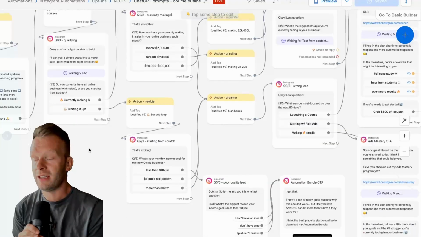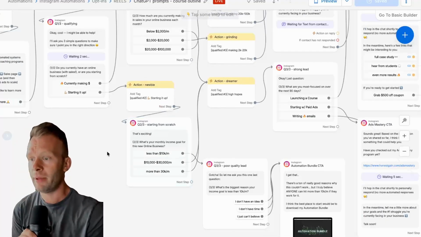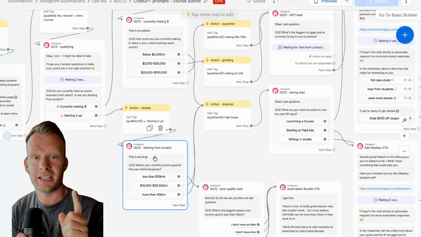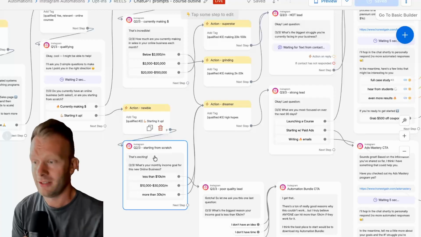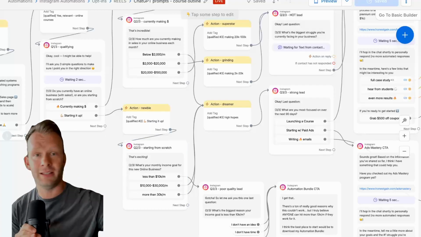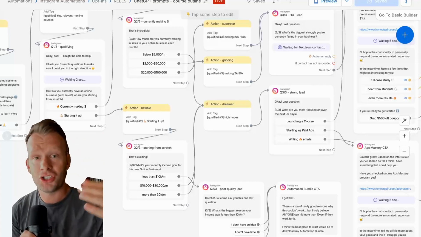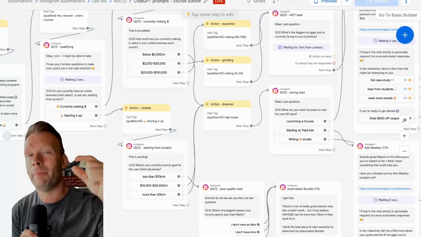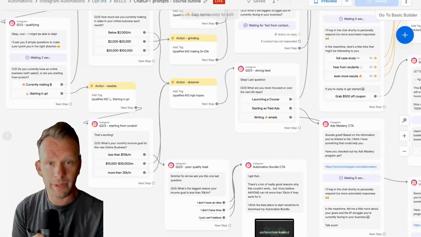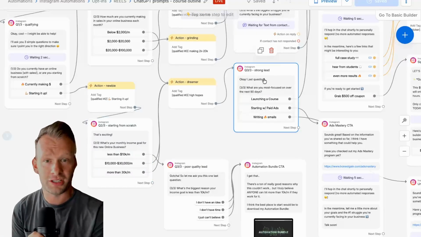Then for the second tier of question number 2, if we go down to this second question, this is for the person who's just getting started. So the follow-up question to that person, if they say, yeah, I'm just getting started, is, what's your goal? What's your ambition? Do you want this to be a full-time job, or do you want this to be a part-time side income, or whatever your niche is? You're going to try to understand just how big they're thinking here, if they're thinking small or if they're thinking big. And then if they're thinking big, then I'm going to bump them up to the second tier for the third question, which is the strong lead.